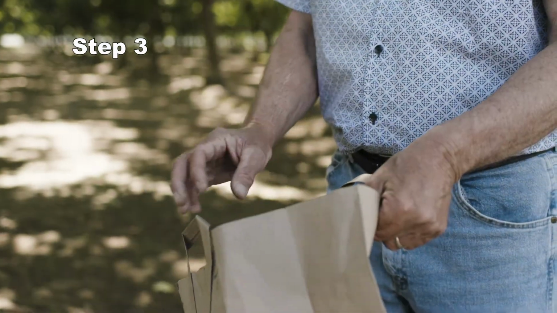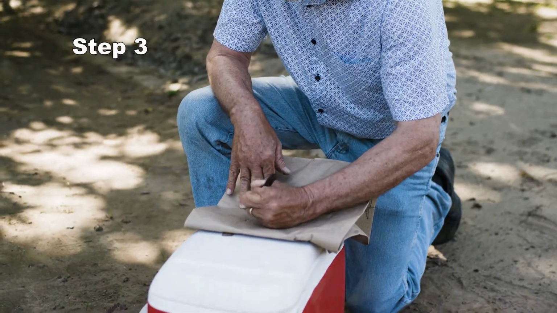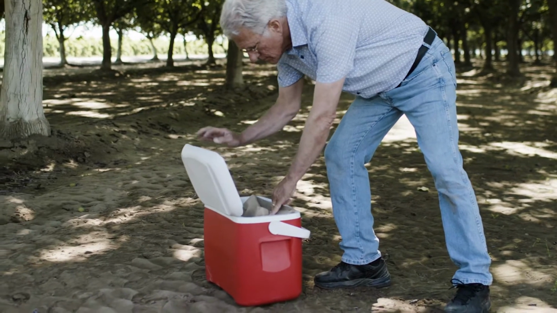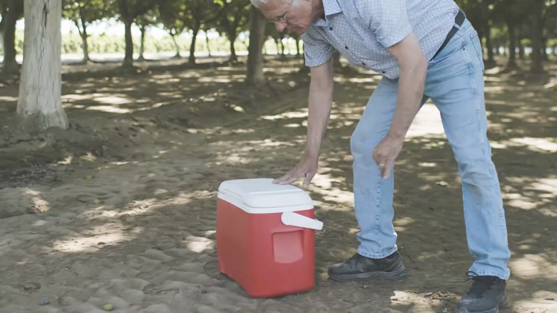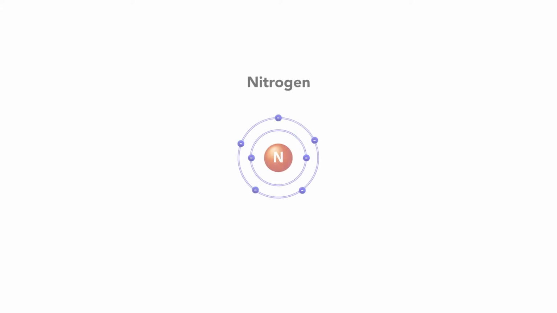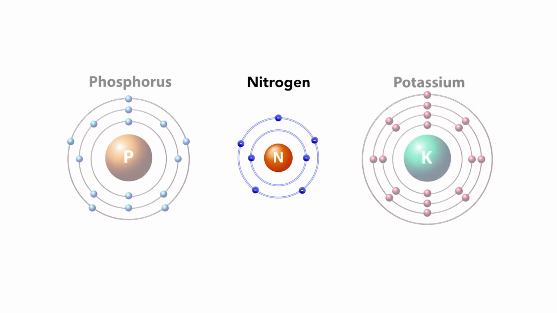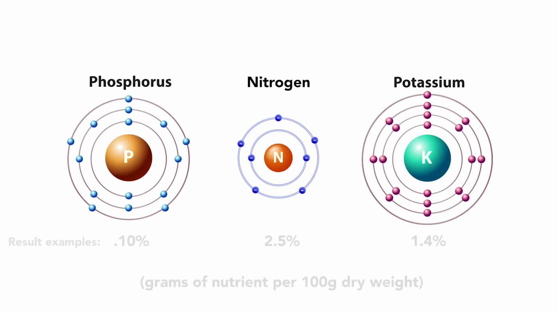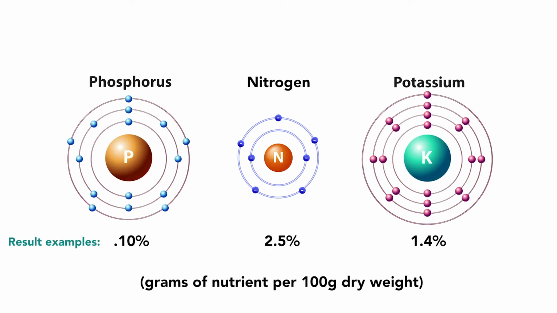Put all of your leaflets in a paper bag, label the bag with an orchard identification, and send them to your nutrient analysis lab of choice as quickly as possible. If temperatures are warm, keep the leaf samples in an ice chest. Instruct the lab to analyze for nitrogen and also the other key elements of phosphorus and potassium. Results from all of these nutrients in combination will better guide recommendations if changes in applications are needed.